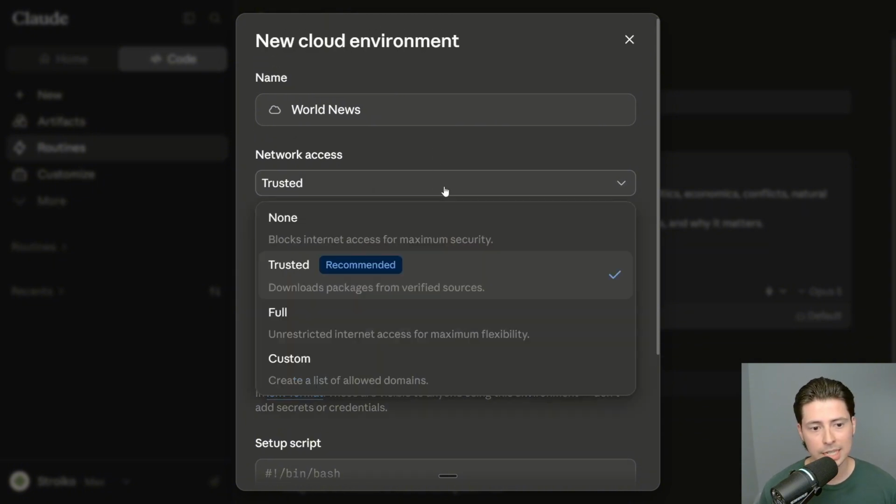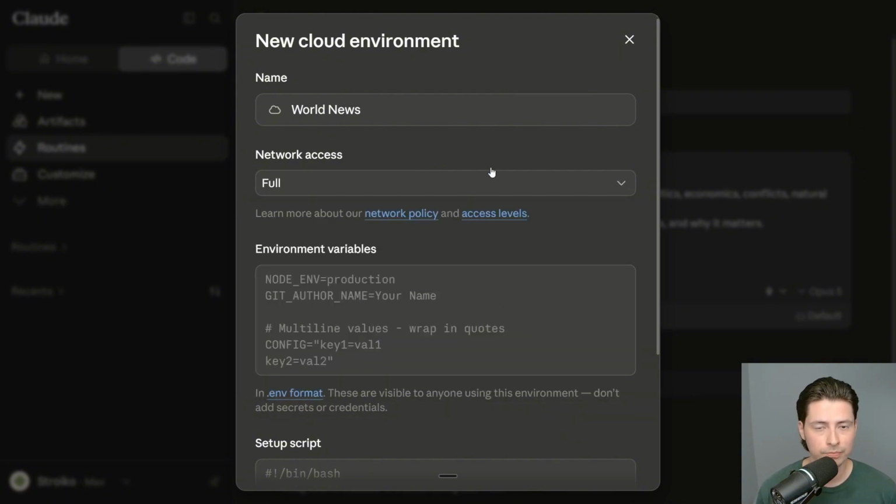So first, it's going to say network access, and it says trusted is the recommended. But I typically run full unrestricted because it won't run into any hiccups when it's trying to search the web. Now, their disclaimer, it's risky. You can run into prompt injections and it can ruin your routine. But I normally run full so that I can just run it the way I want to.